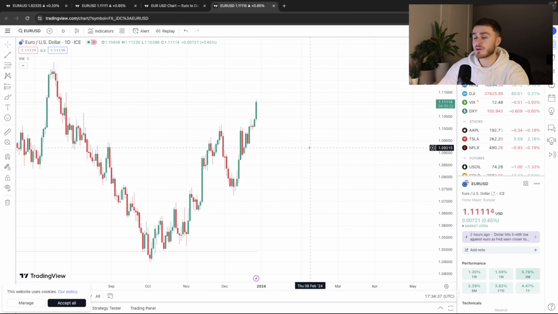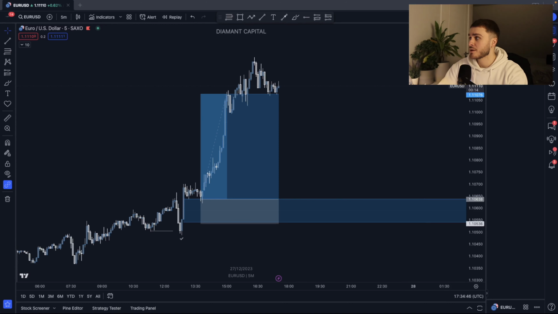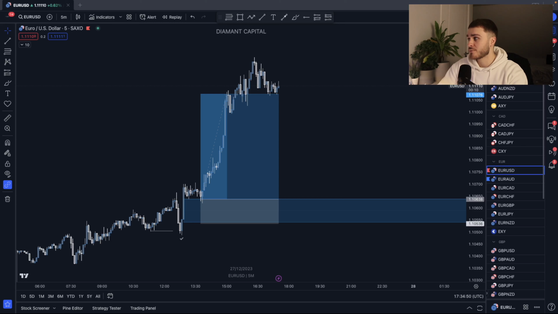So as you can understand, there are many asset classes and different currency pairs that you can trade. So it's my advice that this eventually is cleaned up. So when you do look at mine, for example, as you can see, I simply just have one chart at the moment. Of course, I do have my more extended watch list, which I am going to be explaining how to get to. But yeah, this is the very, very basics of how to use TradingView.